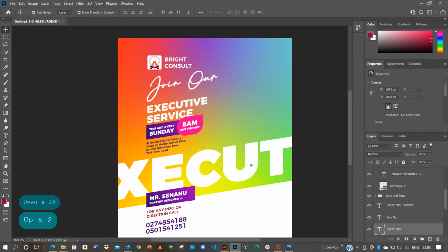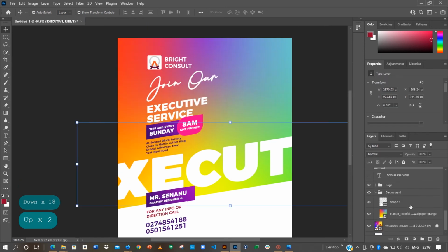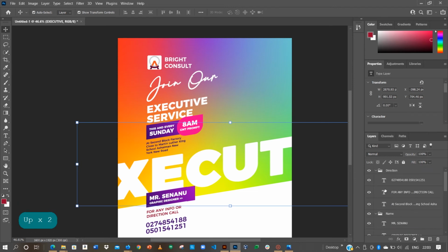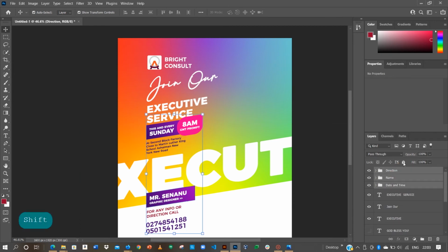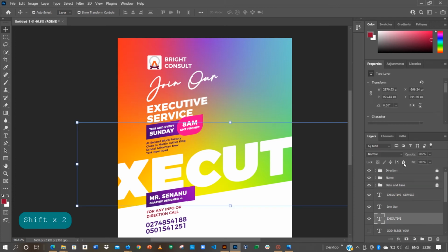So now let's see the next items to create. So what I'm going to do is to lock these elements. Let me just lock every one of them. Lock. Activate the God bless you, and it's at the side.